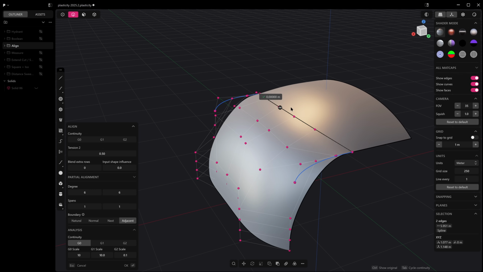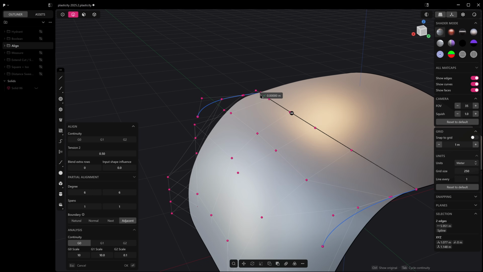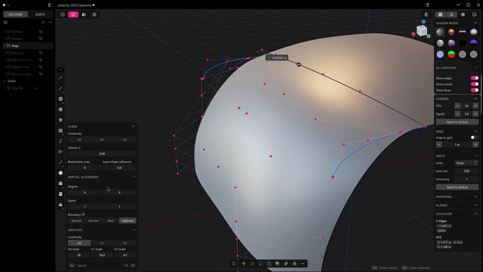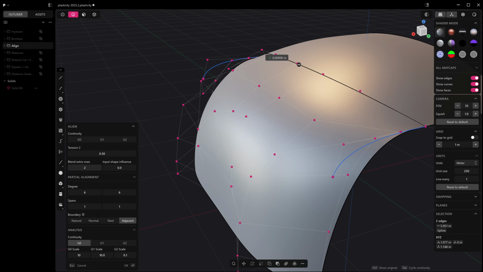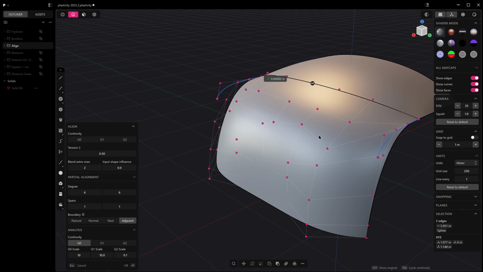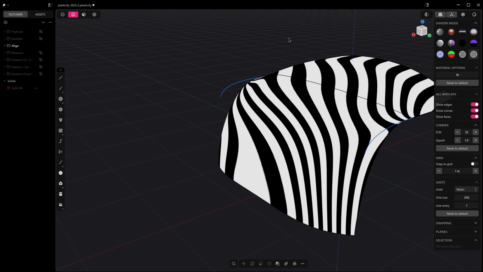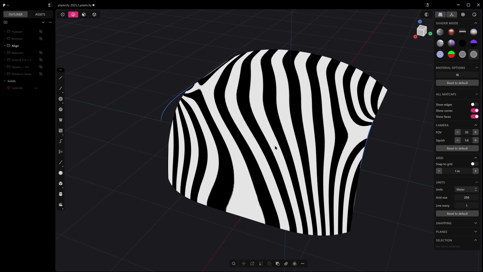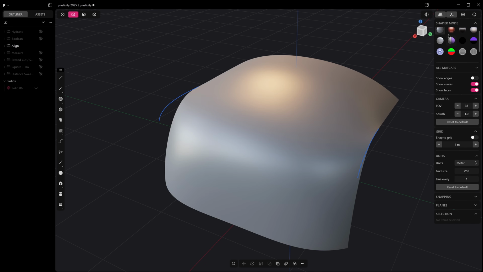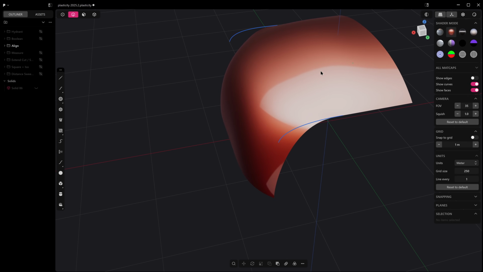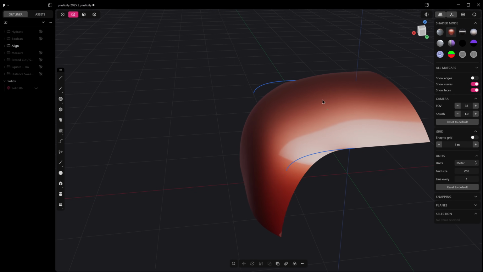You can see a continuity check here, which we'll talk about in a moment. Then we can blend extra rows in, maybe 2. And if we turn this on and turn our edges off, we're getting this really nice transition. So this will be useful in a whole bunch of cases.